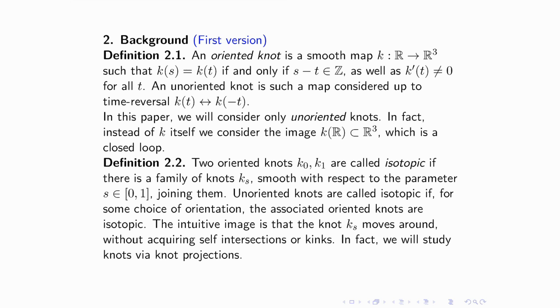Wait, what? Why can't you just define it as like an embedding of S1 or something? It seems like much more reasonable. That's what the definition. Oh, I see. You could define it as an apple. Well, I mean, you still have the oriented and unoriented. S1 does have an orientation, so. Sure. But I'm asking the question, when we actually start to work and talk about knot colorations, we're going to use a knot projection, right?